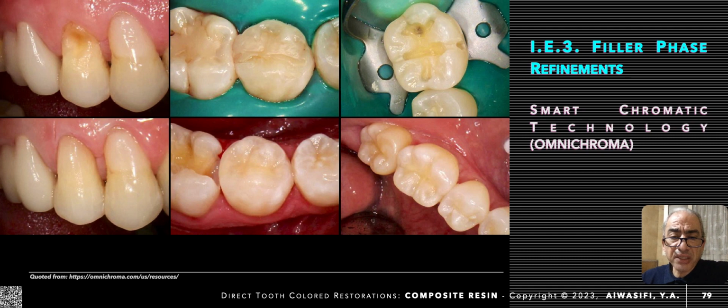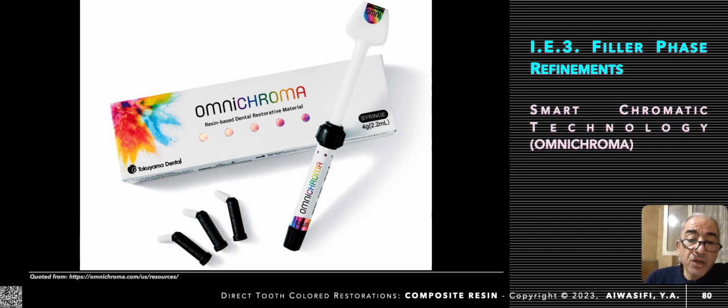What about the effect of these precisely shaped particles? It is larger than that of nanofilled composite. What about the effect of this on the physical and the mechanical behavior of the material? Still, there are deficient reviews about this, and it is still under investigation. This is the Omnichroma.